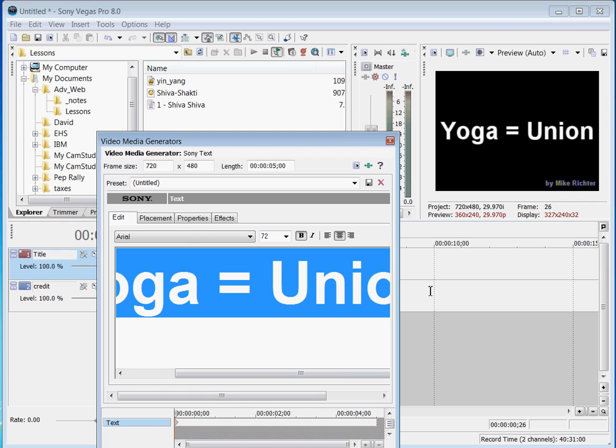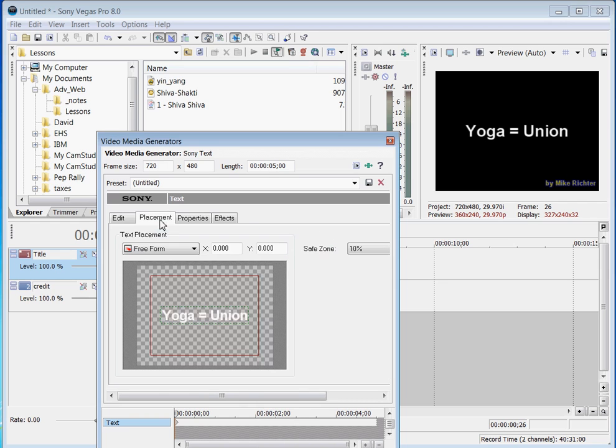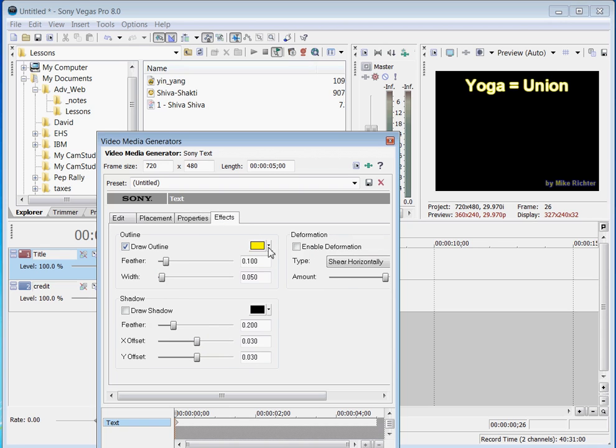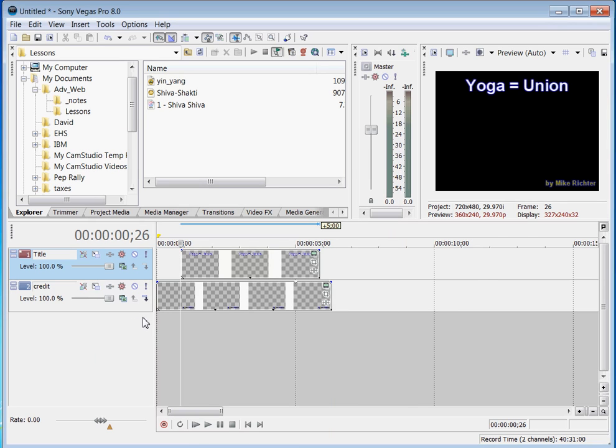And I'm going to make that a little smaller too, because it's just too big. And remember, when you're using text, you can use your placement. I'm going to put this up at the top. So far so good. So I haven't done much animation yet. And I'll make it white, and maybe the background, the outline color, could also be like a blue. That's kind of nice. Alright, nothing big yet.